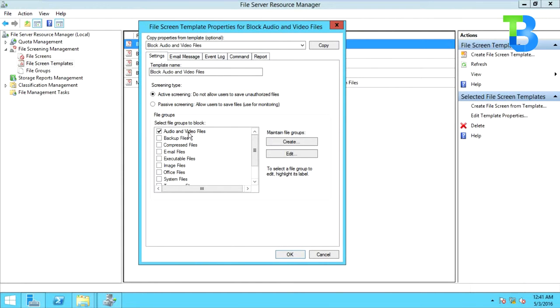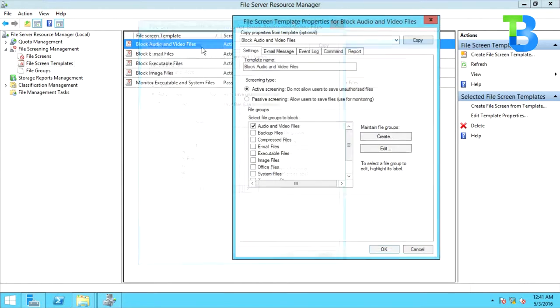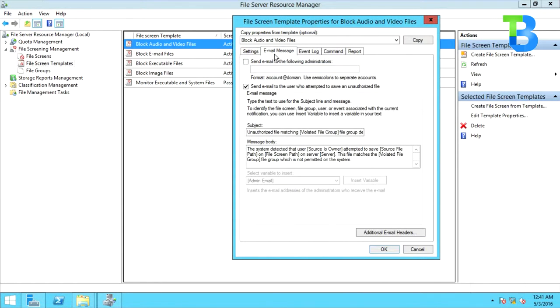That is audio and video, for this template. And here, we can specify the name of the template if we want to customize it. And here we have email messages, to send us a notification as an admin in case any activity takes effect.